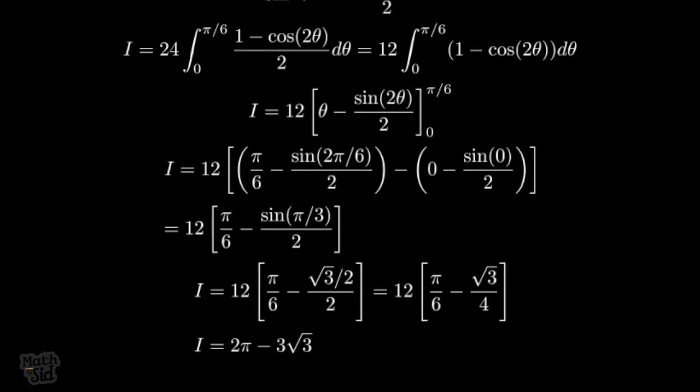Step 3. Find alpha squared. We are given that the integral I equals 2 pi minus alpha. We calculated I to be 2 pi minus 3 square root of 3. Equating these two expressions, we see that 2 pi minus alpha equals 2 pi minus 3 square root of 3. This means alpha must be 3 square root of 3. Finally, we need to find alpha squared. Alpha squared equals 3 square root of 3 squared, which is 9 times 3 equals 27. So, the value of alpha squared is 27.